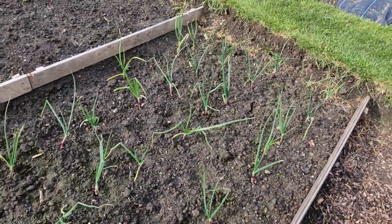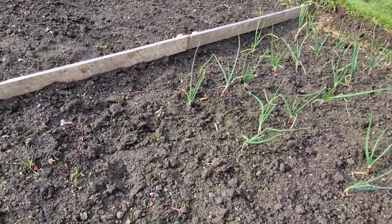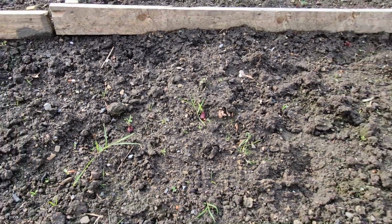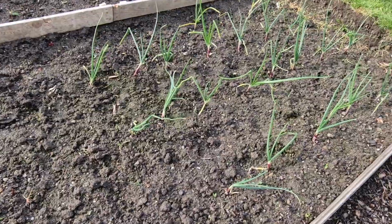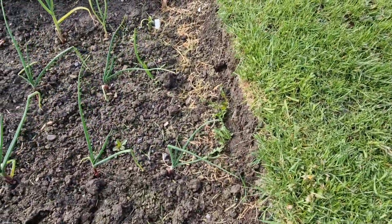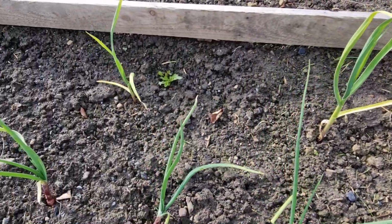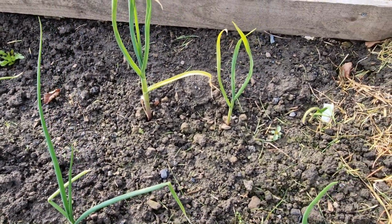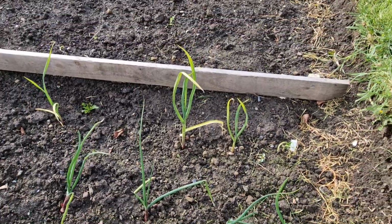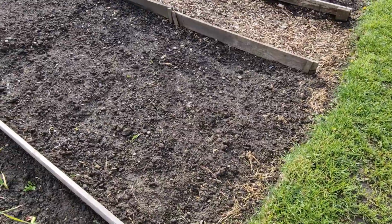There's my onions and my garlic. They're doing quite well. I put a couple of sets in. I don't know if you can just see them there, coming through. We need a bit of weeding as well, it looks like. Some grass growing. So I put 6 garlics in, but as you can see there's only those 4 that are doing anything. So when do you know when to harvest them? Not really sure, but anyway, no doubt we'll live and we'll learn as we go along.